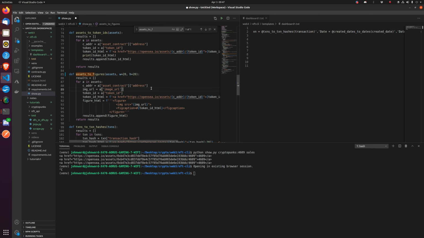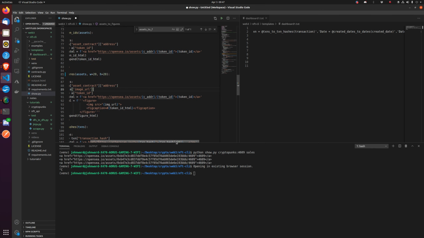So then we're going to put the width and the height right inside of here. So width equals W, and then height equals height.